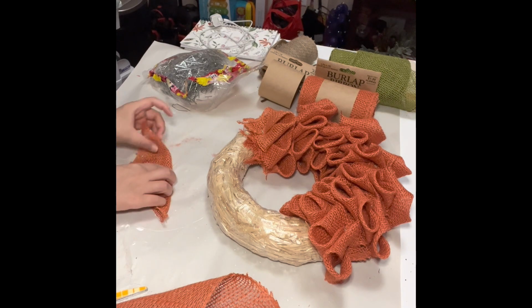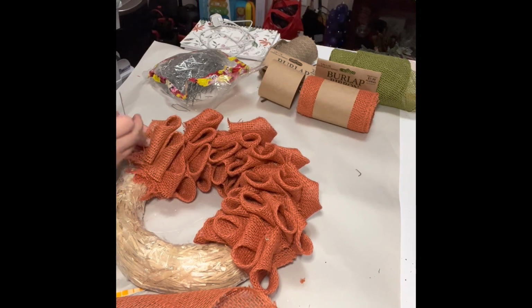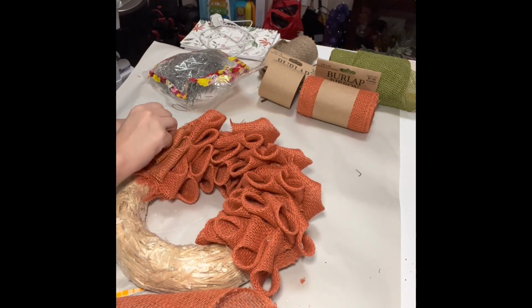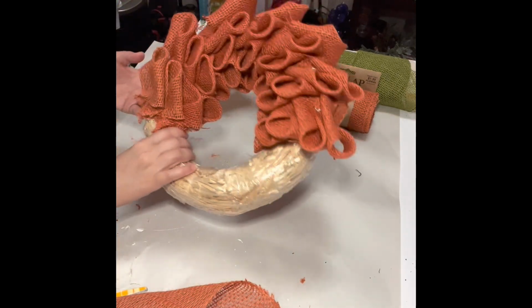There's a lot of ways you can decorate this pumpkin. You can use leaves, like regular leaves, and decorate it. You can use different colors of leaves. There's a lot of different styles. I just did all burlap.